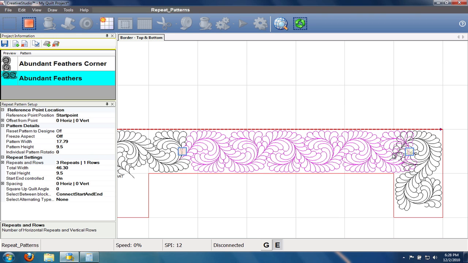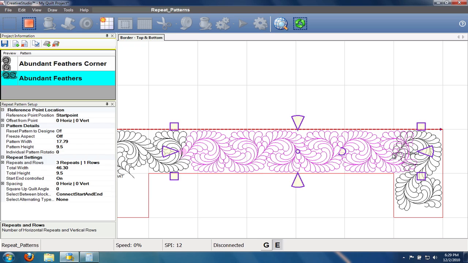We want that height to remain 9.5 inches. If you want to send a recommendation to Statler, tell them to please change the end point handles so that it doesn't freeze the aspect. That would be so wonderful if it would just shrink the width. Or better yet, that we'd have an option to turn the aspect freeze off.